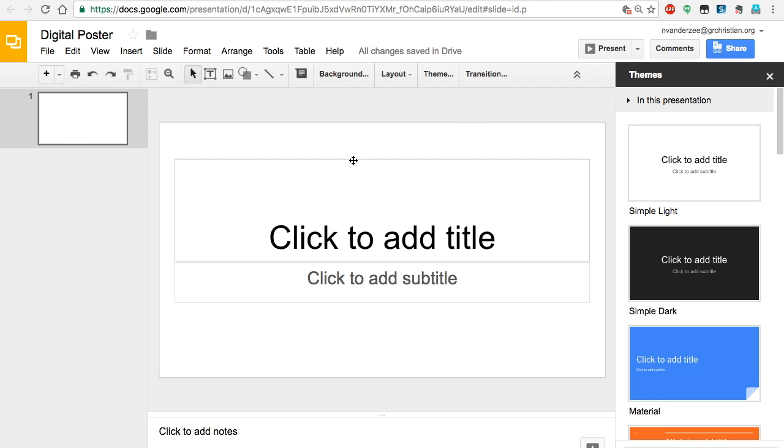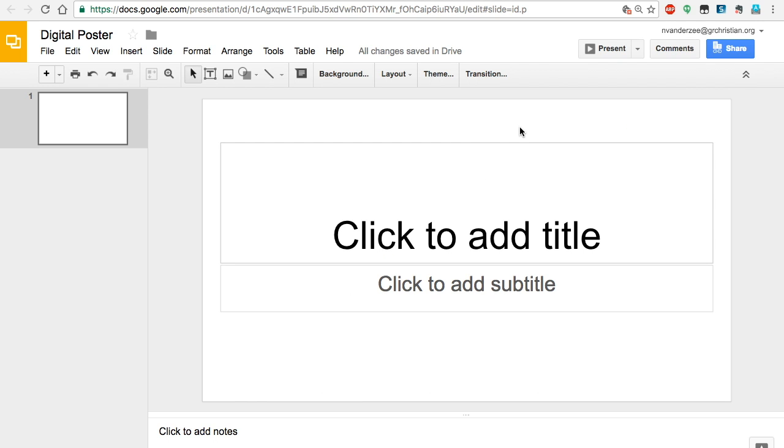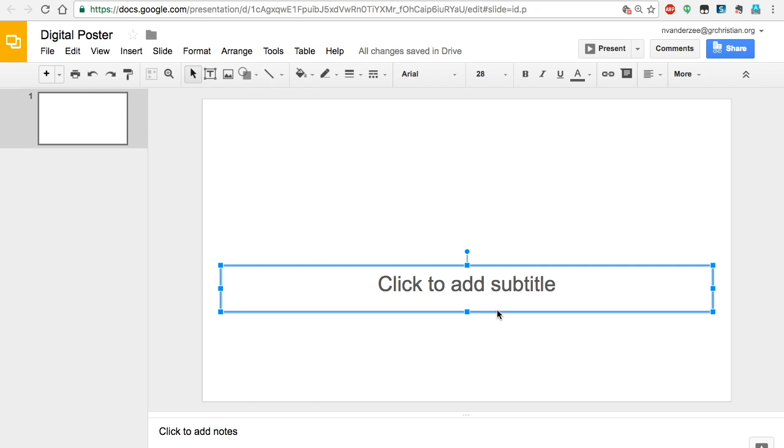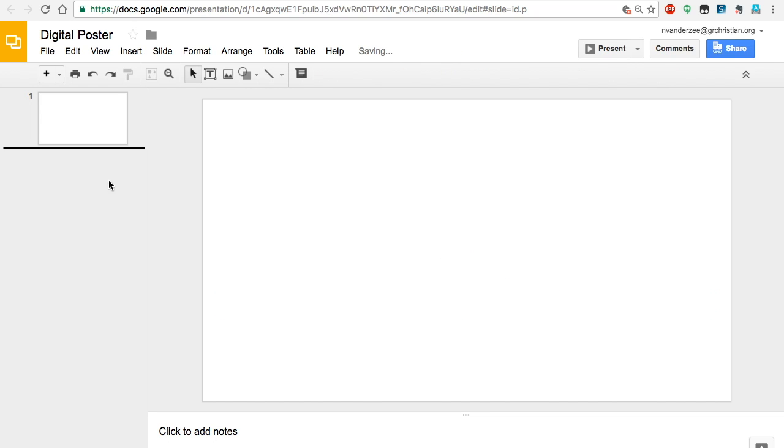So I'm going to just keep a white background. You can absolutely choose a background image, maybe you choose a flag or a map or something. That can make kind of a neat background. But you want to be careful with that, especially if you're printing it out, not to choose something that's too dark because it could be distracting from the rest of your poster. And also it's just going to be pretty ink intensive if you're printing out a nice dark background. So keep it light, white, or something that's pretty easy to print.